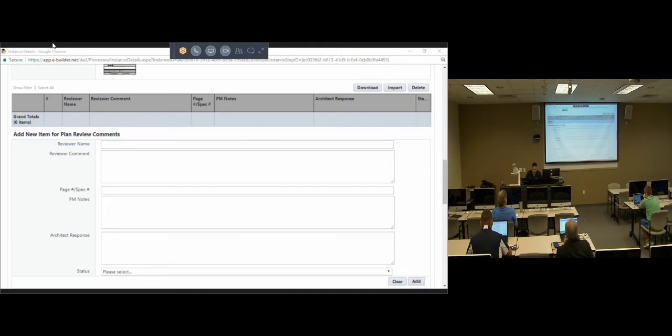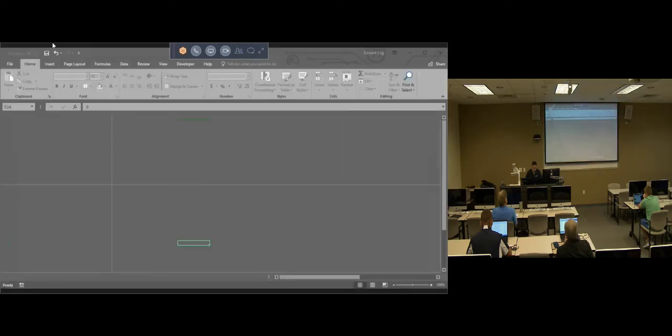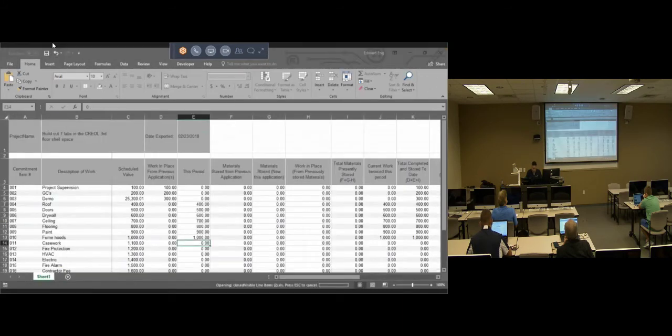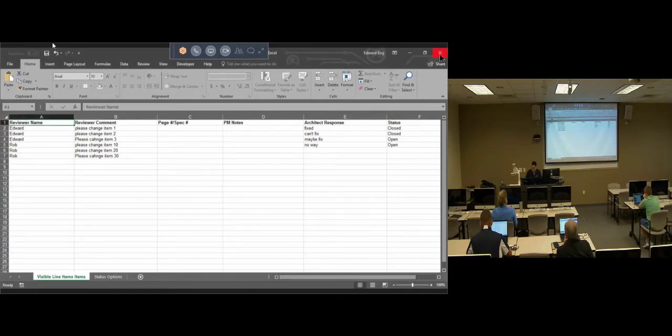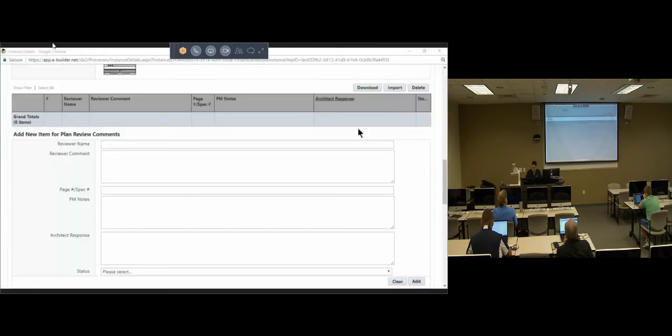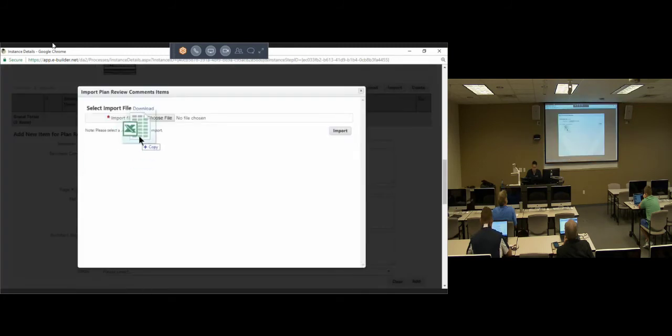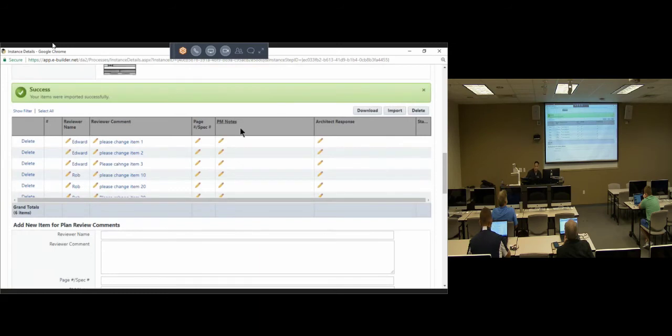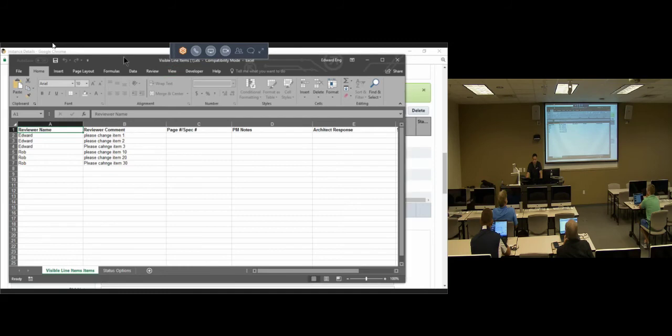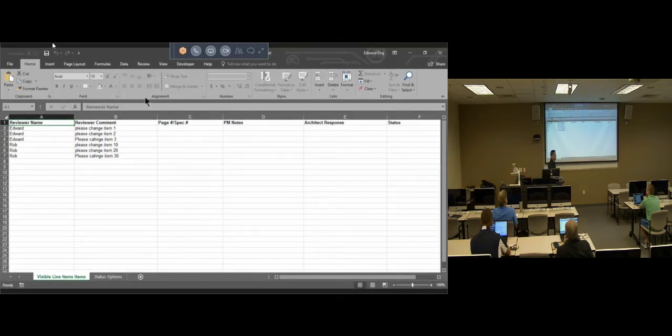Let me just find my comments here. Okay, there he is. All right, so what's happened here is I'm the project manager on the project, and I've consolidated all of the comments that were essentially added into a spreadsheet and returned to me. This is what that spreadsheet looks like. You will be able to see this as attachments in that process as well. You will have the reviewer's name, their comments, the column for specs, and then of course columns for notes and statuses.